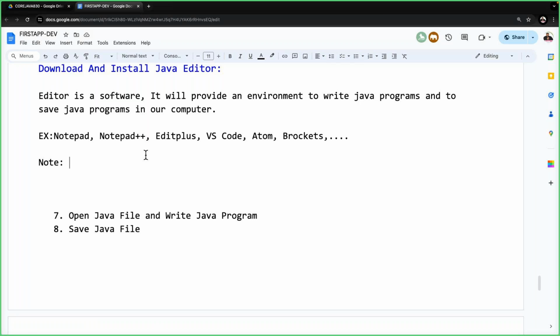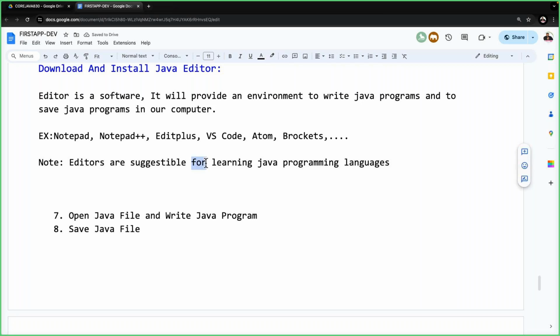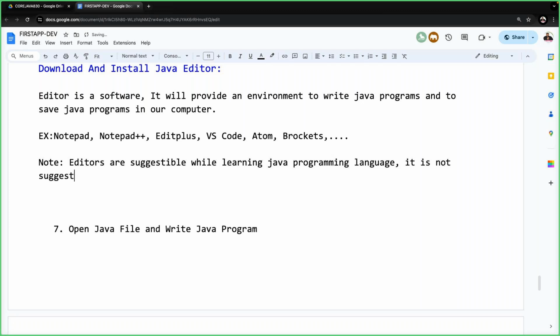So because of that reason, the point is what I'm telling you. Right. So now observe carefully. Editors are suggestible for learning Java programming language. They are not suggestible in real-time application development.